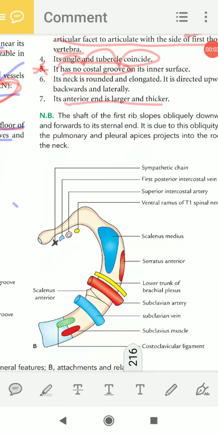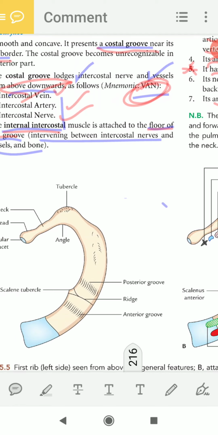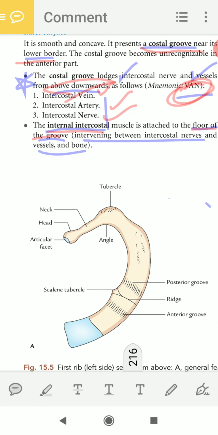So at first come to the atypical ribs. Which ribs are the atypical ribs? We already told you: the first, second, tenth, eleventh and twelfth. These ribs are atypical because each has some special characteristics, by which we can distinguish them from the typical ribs. So at first come with the first rib.